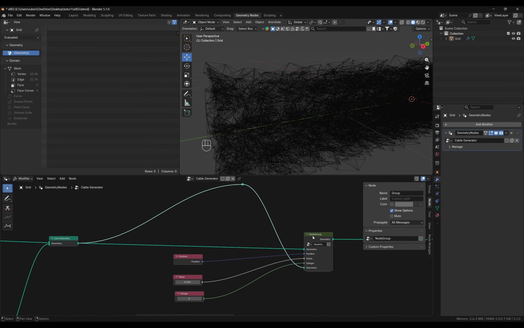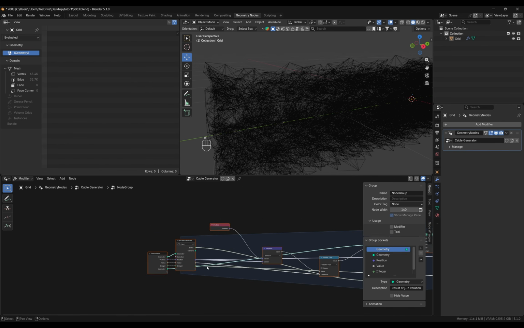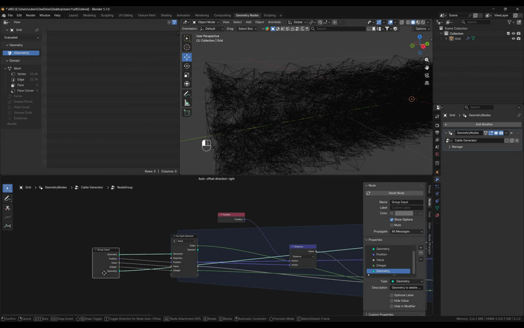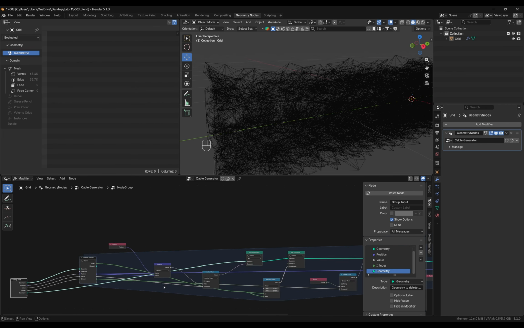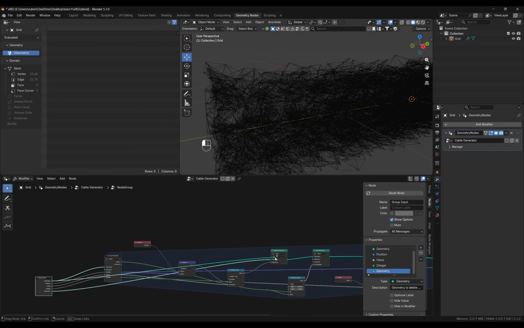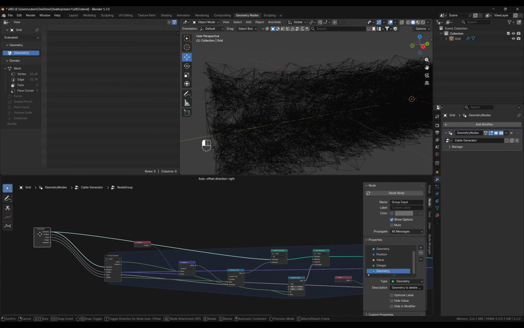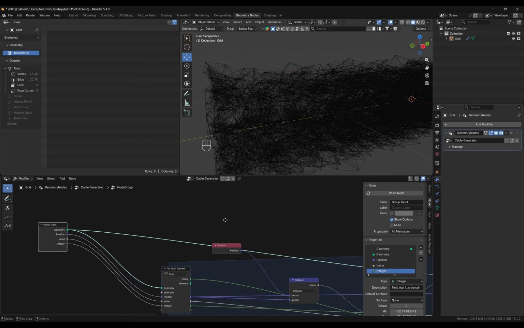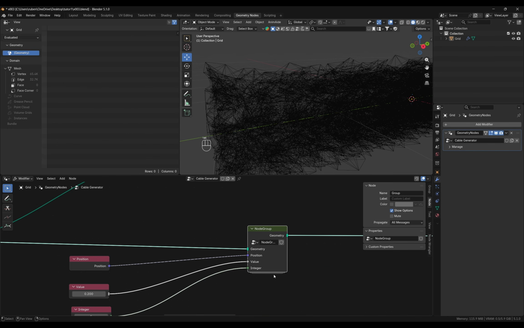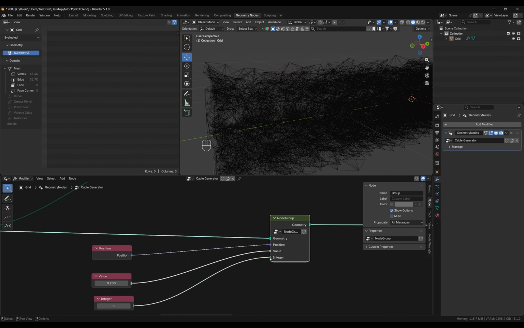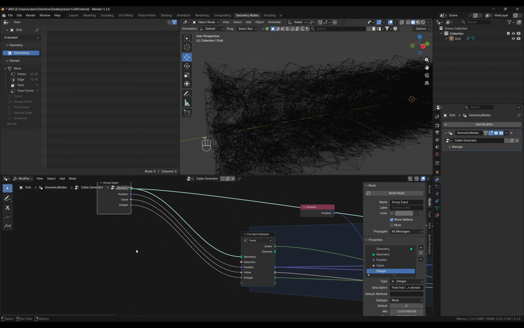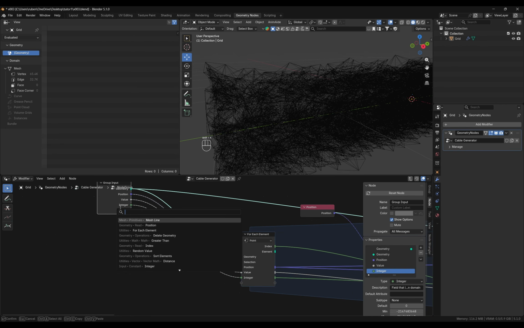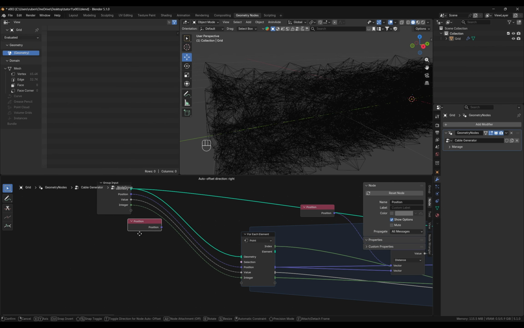I'm not sure about this. It should be like this. There was a mistake. And we don't need this last extra geometry. And actually we can also put this position inside, because we don't need it outside.